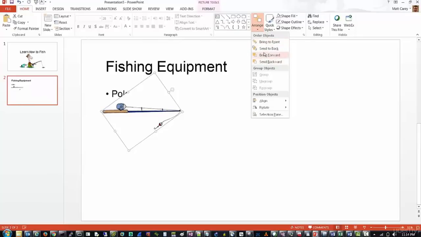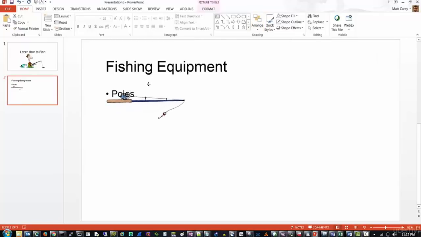So let's say I had 4 images placed on this slide and I wanted one image to be on top of another or behind another. I could click on the image and say send to back, and now it's behind my text. So now even though it has that white fill, it's layered behind my text. So I can put it wherever I want, and I'm not going to have that white fill messing with my text there.